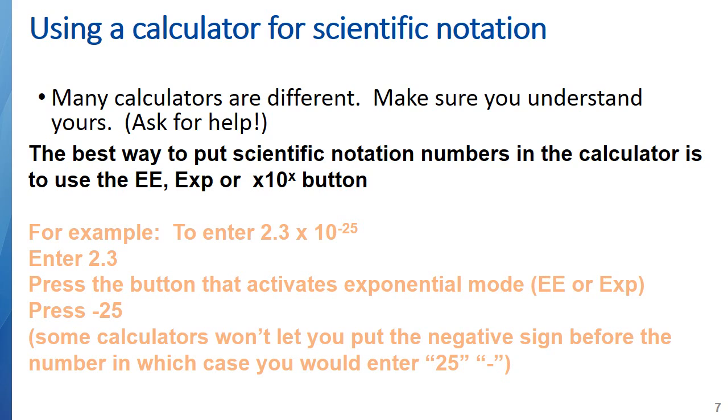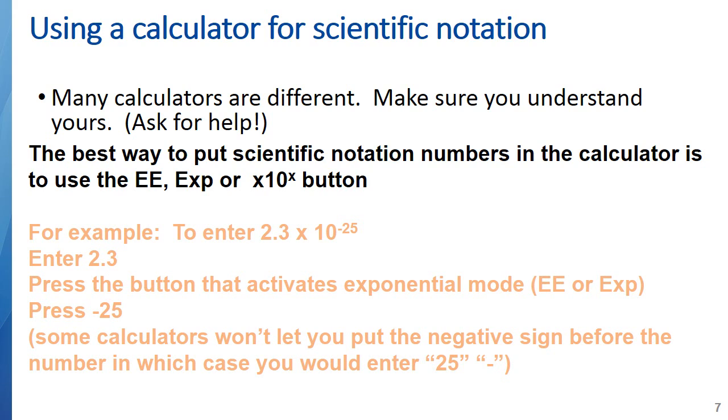What you need to look for is the scientific notation symbol. It's different on different calculators. Sometimes you'll see the capital E. Sometimes you'll see EXP. Sometimes you'll see a times 10x button, or I've seen a times 10n button, which means the same thing. Sometimes you'll have to press the second button first and then press the button to activate it. If you activate that button, what you're actually doing is putting in the times 10. So you don't actually want to hit times 10 as well. You just want to use this button.